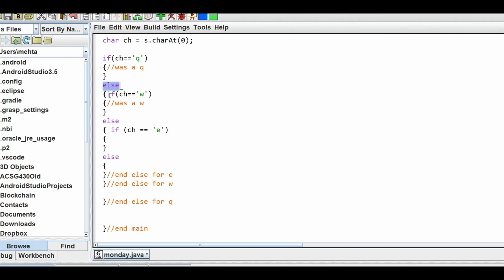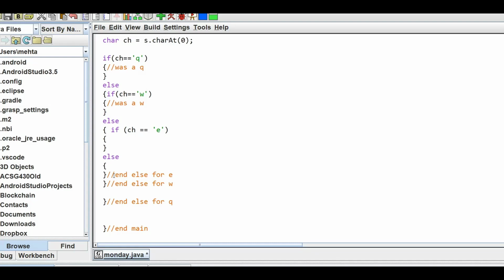So within here, I'm going to check to see if it was a W. If it is, I'm going to do something, else I'm going to do something else. So these two braces go with this if, and these two braces go with that else.